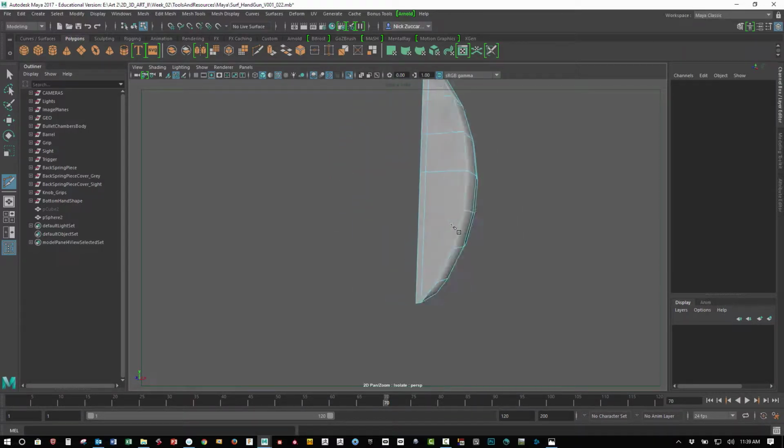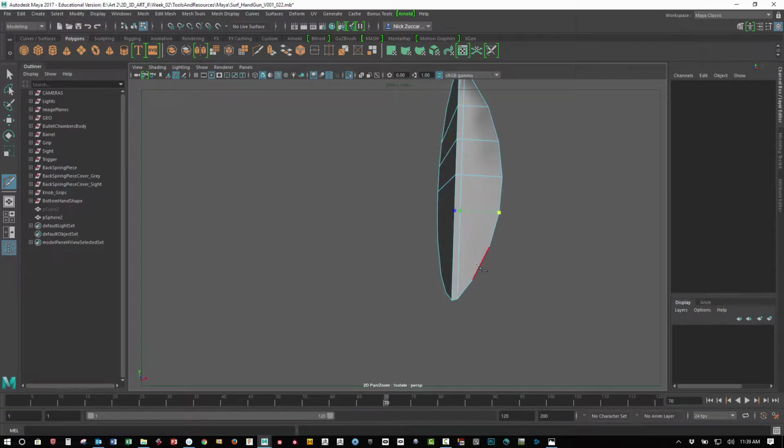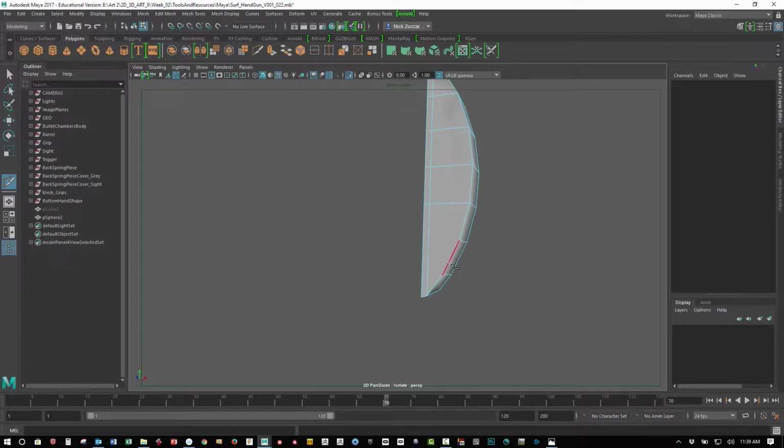I'll grow this across here, because we'll see what kind of pattern we end up with on the back of this. And might just go across here.